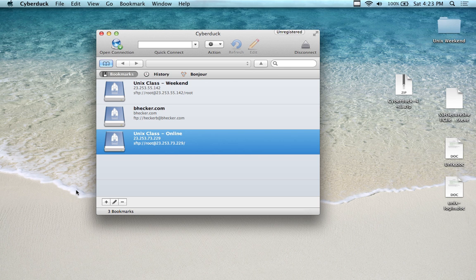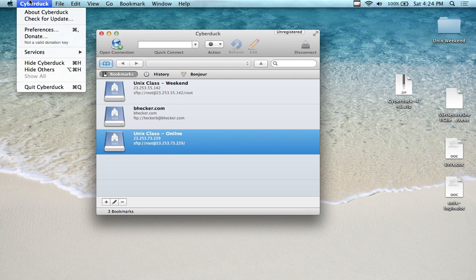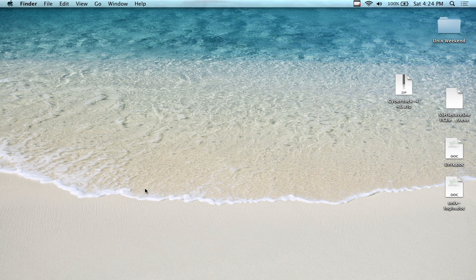If you downloaded an SSH client, you already have an FTP client. You don't have to worry about this duck at all. You only need the duck if you're using a Mac. That's the only reason you need the duck. If you're a Windows user and you're using SSH shell, you don't need the duck. The duck's extra. Skip the duck. I'm going to put my duck away because I don't need it right now.